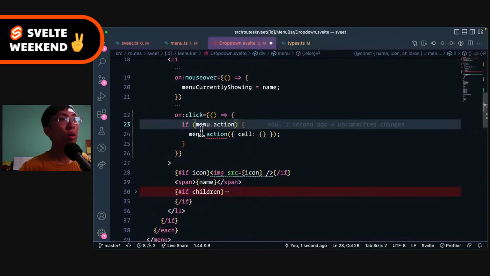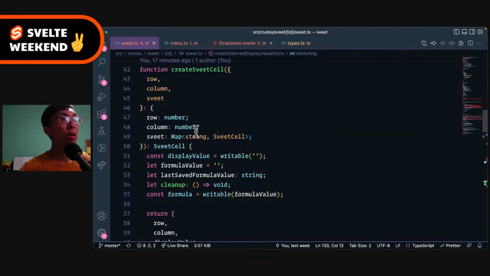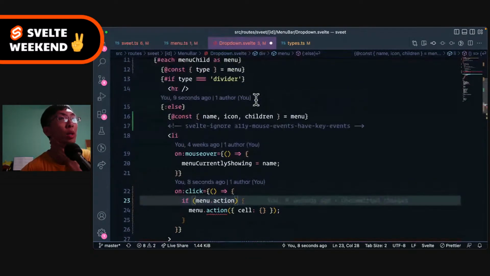No, I think menu is always this. How do I differentiate between a menu and a menu item? Here, menu.